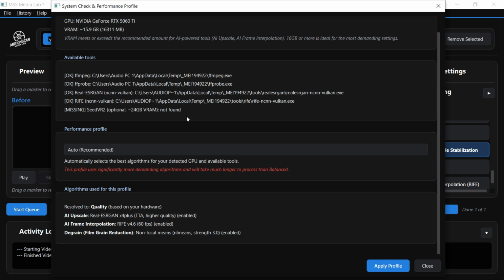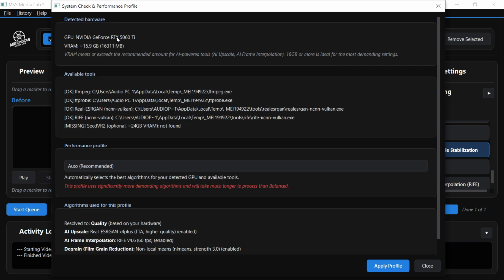That's like another AI tool, for upscaling. That one right now, you need at least a 24 gigabyte video card, which I don't know if a whole lot of people are really buying that large of a video card yet. Being the memory crisis that's going on, it's kind of expensive. So actually, what I've been testing it on now is an RTX 5060 Ti. It's a 16 gigabyte card.